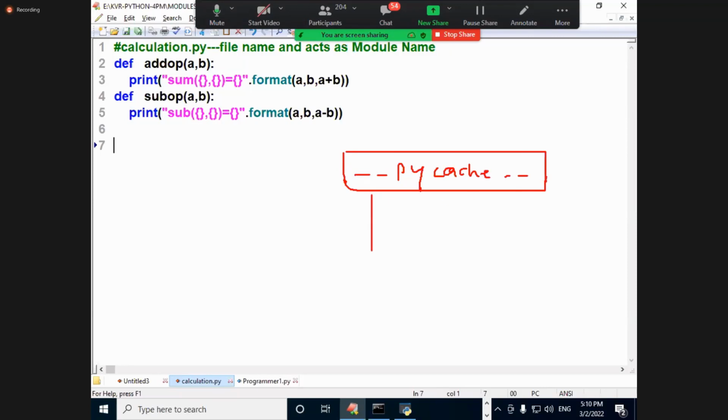Inside of it, what is your file name? Calculations dot CPython. What is CPython? Did you not remember? In the beginning days, I explained freeware and open source. CPython is the standard Python name. 3-10 or 310 you will get, dot pyc you will get. What is a pyc?